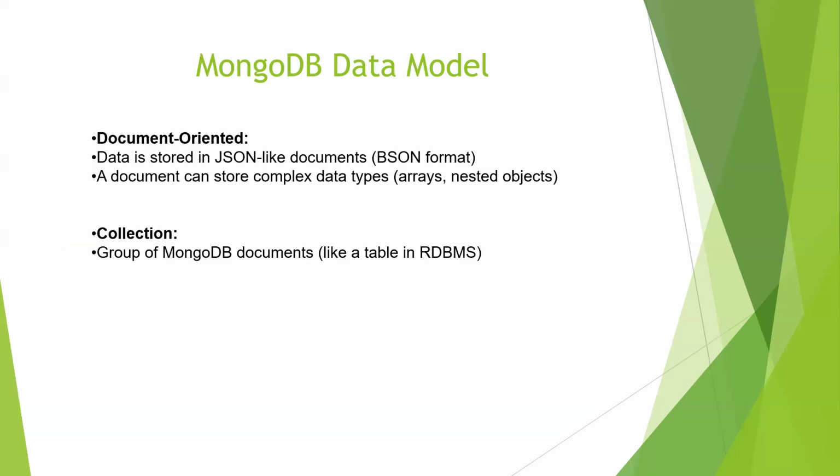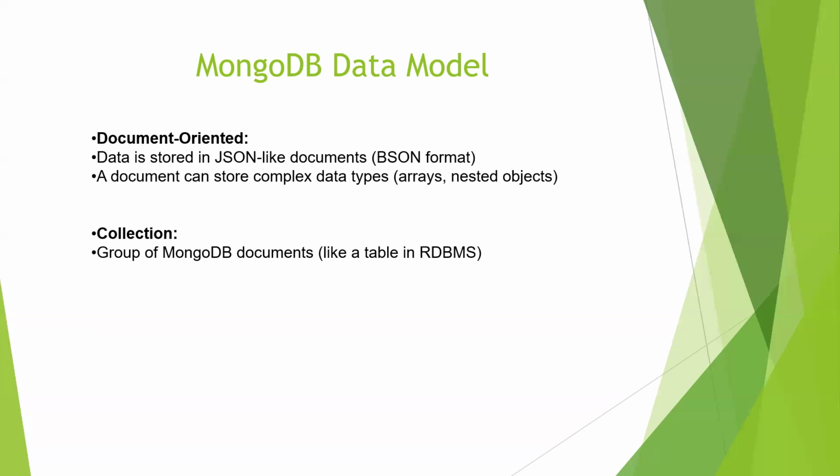Now we will go forward to the MongoDB model. What is present in MongoDB actually? It consists of data in the format of a JSON file. I will show you the format of a JSON file in the next slide. We can store complex data like arrays and nested objects as well. Whenever we create a new database, we create collections under that particular database. In SQL, we were preparing tables, but here we prepare collections.